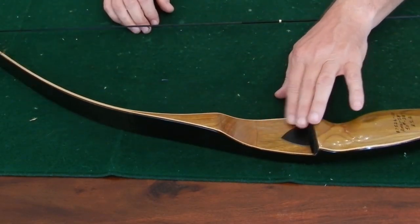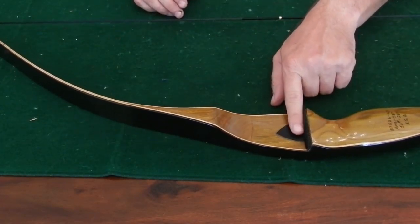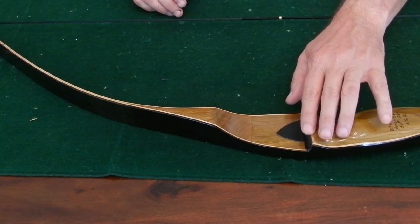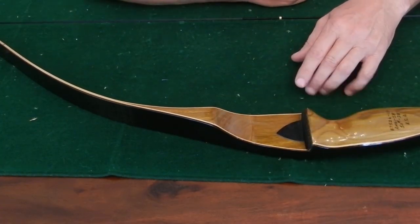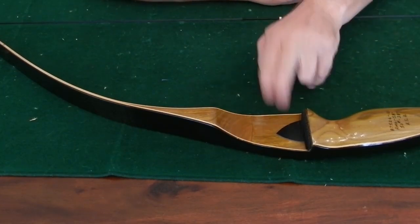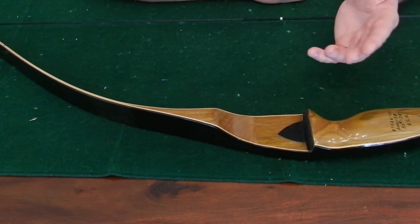The more I look at this rest, it looks identical to the rest in the Montgomery Ward catalog I found online. But I don't see any yellowing or any deterioration on the edges. So I think this was a new rest he replaced on it. He told me he didn't replace the rest, but I think he did. It definitely looks like a new rest to me.